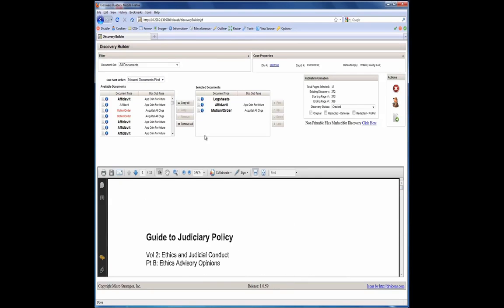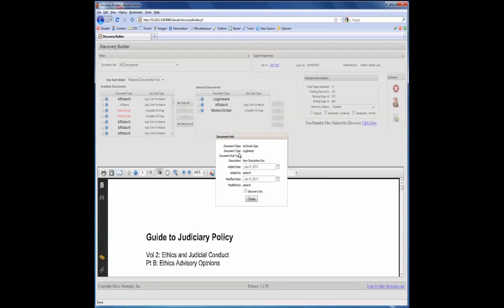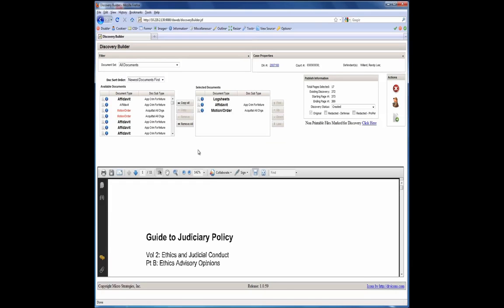They can also review additional information about that document: class type, subtype, if there's a description, a validation that it's been marked for discovery, or it wouldn't even be allowed to be part of that list. Who added it and when, who modified it and when. And of course, as you would expect, you can view the documents either from the available list or from the selected list. Same with the information as well.